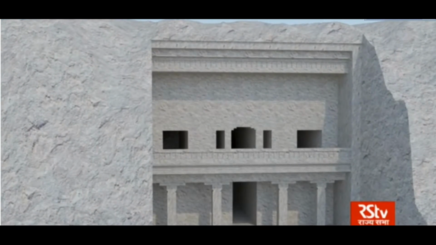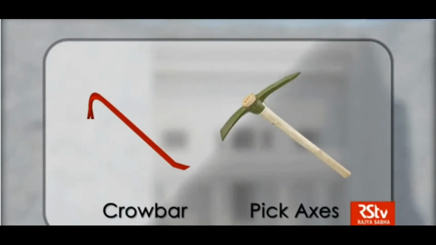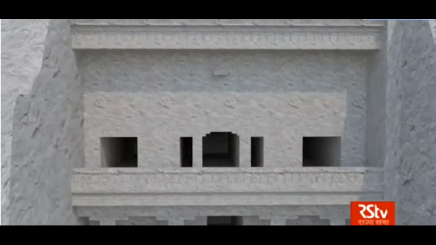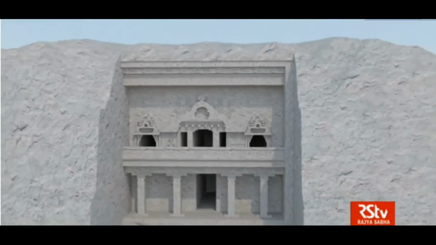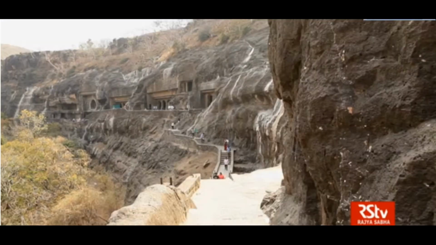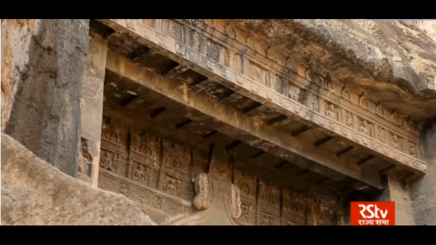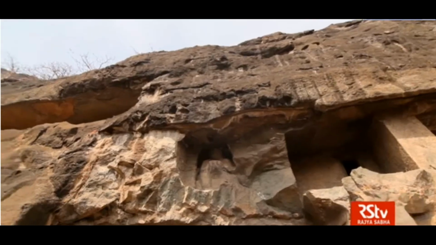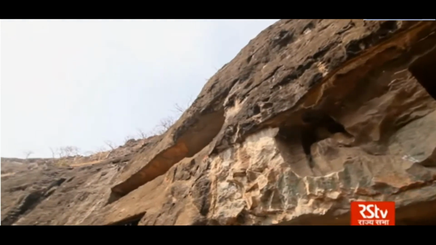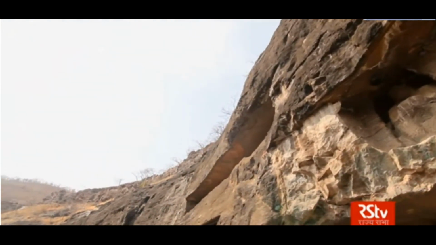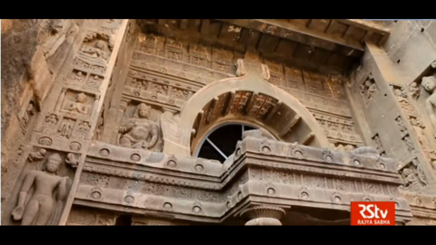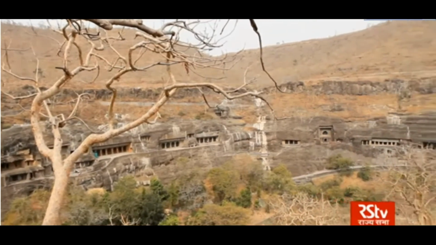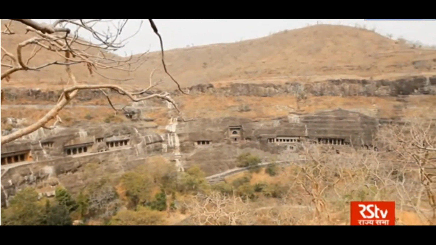Cutting was probably done by using heavy instruments like crowbar, pickaxe, etc. The finishing and carving was entirely done by hammer and chisel. Most likely, the work of quarrying, dressing and finishing went hand in hand. From the fact that even unfinished caves bear traces of paintings, it seems that chisel work and brushwork proceeded simultaneously. So the caves were basically dug out from the rock face. Unwanted rock was thrown away.